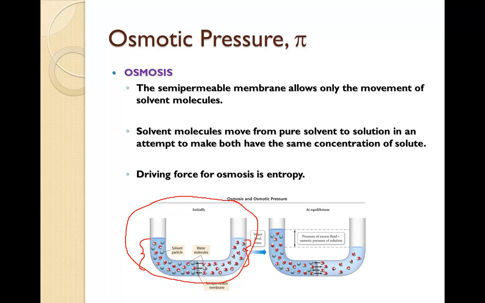This is a semipermeable membrane. This allows some particles to pass through and others to not. So for instance, the water molecules can go through it, but these solute particles, the things that are dissolved in here, cannot because it's too big. So what the water is going to do is it's going to try to push its way through and make this more dilute on the left hand side.